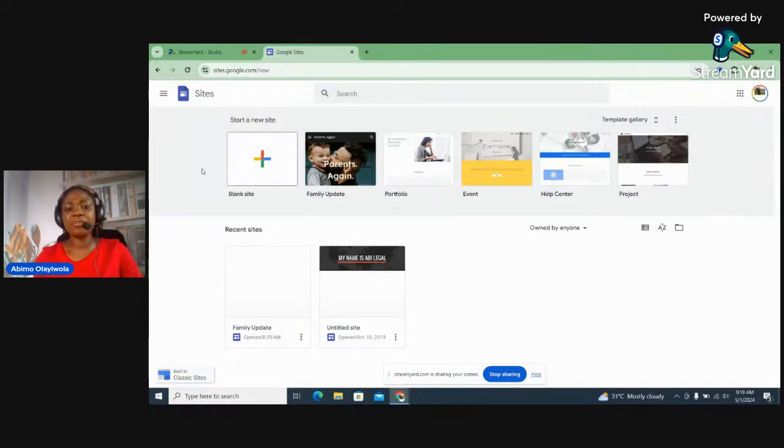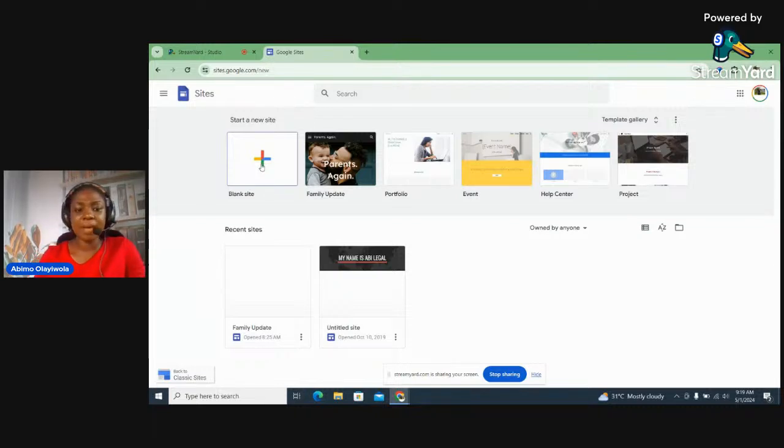And when you have this kind of interface, these are examples of websites that have already been created that you can just edit, you can drag and drop. You can just do anything with this kind of website. But if you want to create something new from the scratch, you can use this blank. Can you see this blank site? It has nothing. You are the one who is going to customize it.